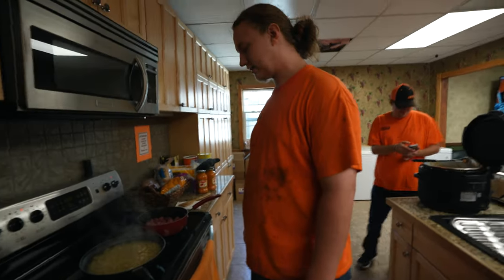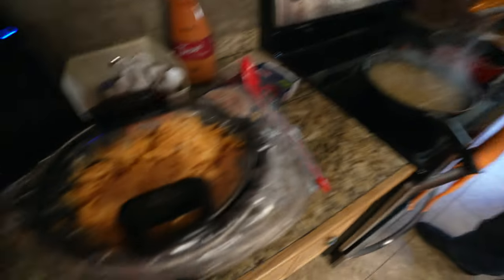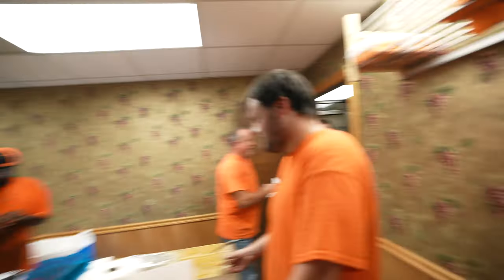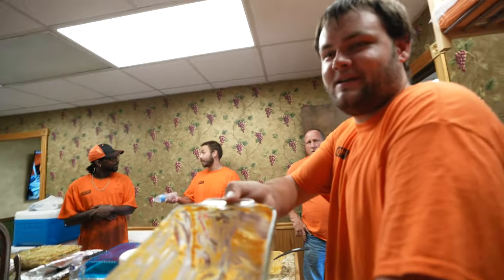I think we're gonna plan to do that again sometime because it was really fun. I'm making vodka sauce pasta, and Eric brought some buffalo chicken dip — it's pretty good. And then we got meatloaf, and then some cornbread right here. Go on, get in there — Cajun, get in there, good.